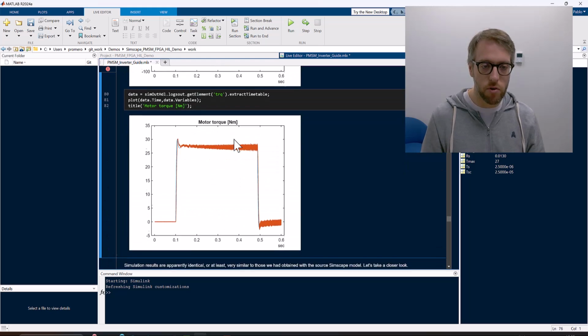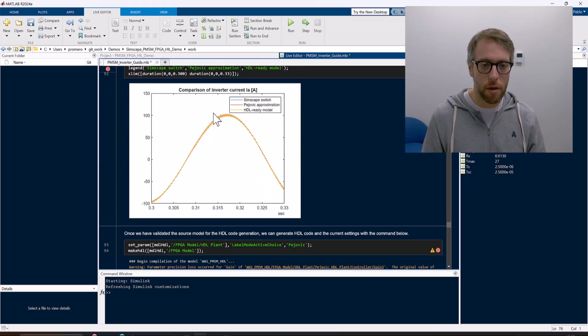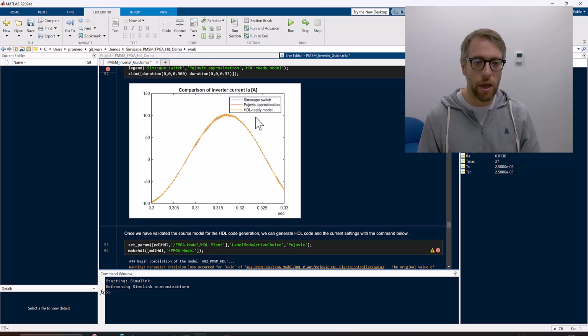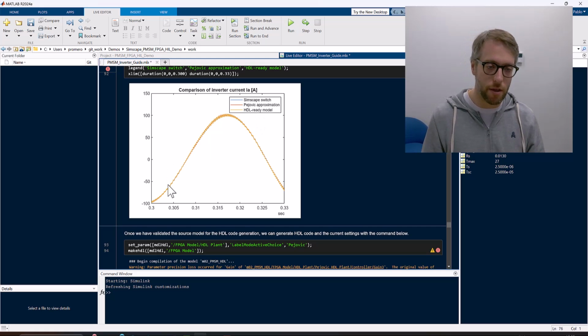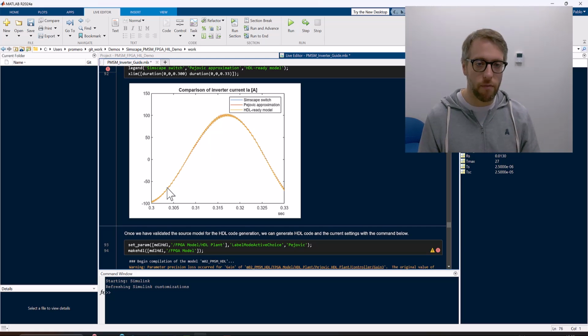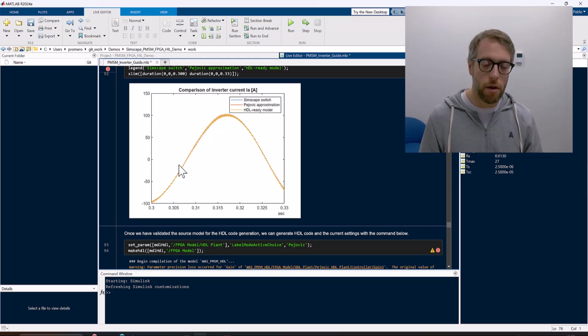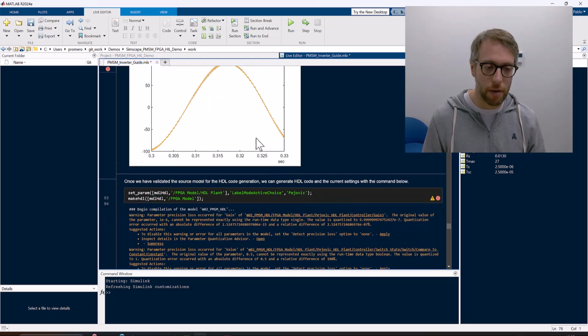Okay, we can zoom in and we will see the same current ripple as before. And if we add this to this plot, we see that the trade-off that we have made in terms of using Peyovich and converting to the state space representation is still very, very good, because we capture the same dynamic effect, and actually the error is very small when we take the right set of parameters and sample time.